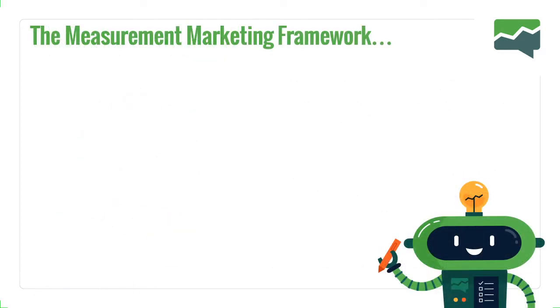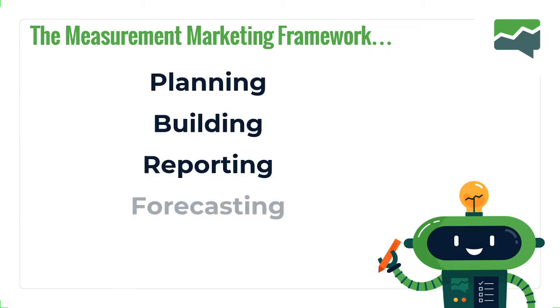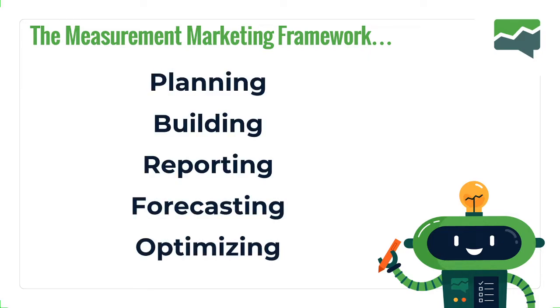And part of what we do is we always rotate these trainings around our measurement marketing framework, really 5 key things. There's planning, which is trying to figure out what questions are important to answer, what information you need to measure, all that sort of fun stuff. Then there's the build. Well, in the build, you're using Tag Manager, using Google Analytics, and we'll talk a little bit about that in just a moment. But this particular topic that we're talking around triggers, it's the build is where that really comes in.